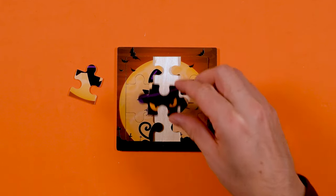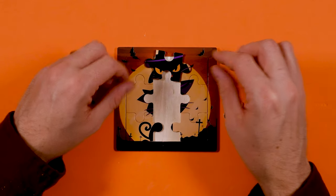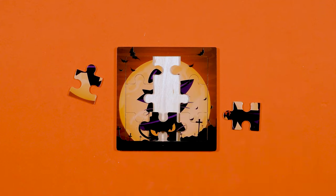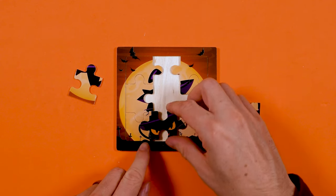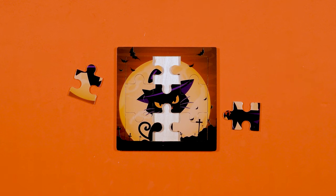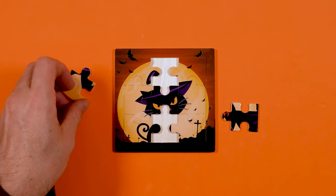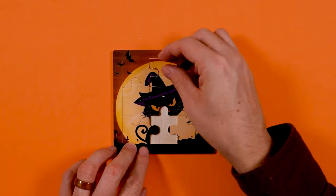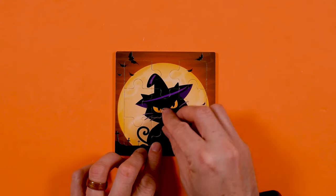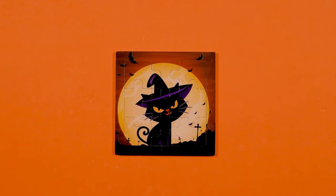Should we try to find where the eyes go? Do they go here? Do they go here? Or maybe here? That's right, they go right in the middle. All right, yell it out if you know what this is. And then finally, this piece. If you said a cat, you're right. And what color is the cat? That's right, it is a black cat.